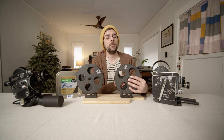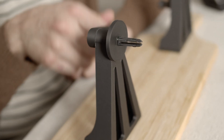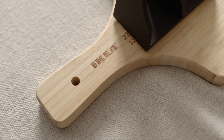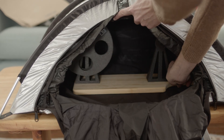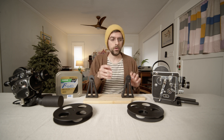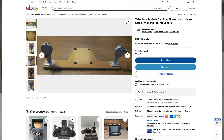First, you'll need a few pieces. I have these two rewinds here — they can be 3D printed. Someone on Thingiverse came up with these designs and they're great. I've taped them with double-sided tape to this IKEA cutting board which fits perfectly into my film changing tent, giving me a very compact piece of equipment for re-spooling film whenever I need. They're very affordable if you can 3D print them yourself, or you can order them — in general, film rewinds on eBay go for around $100 or so.